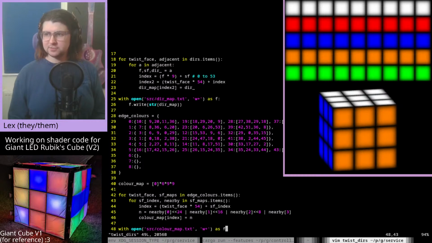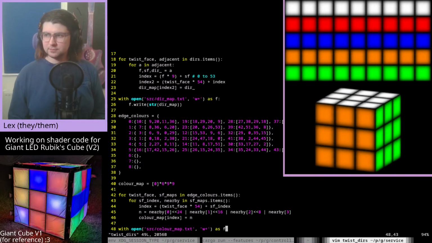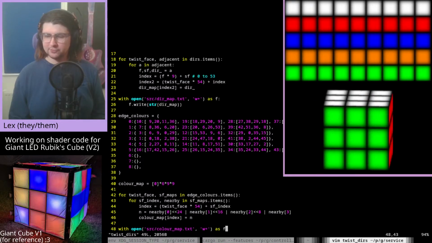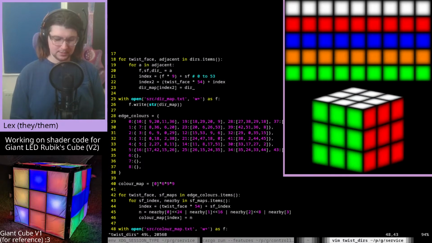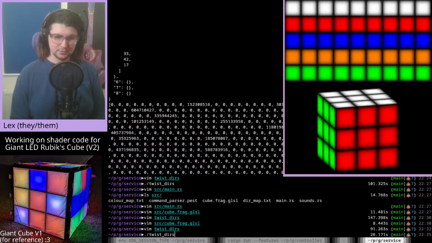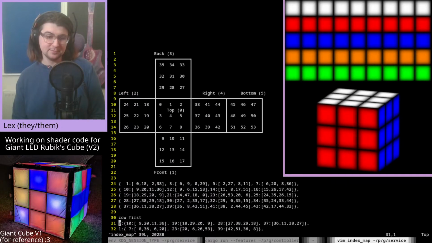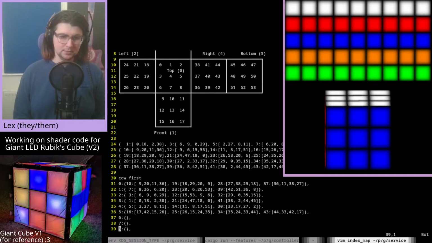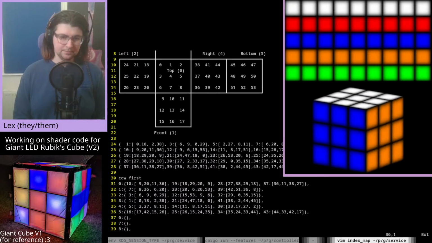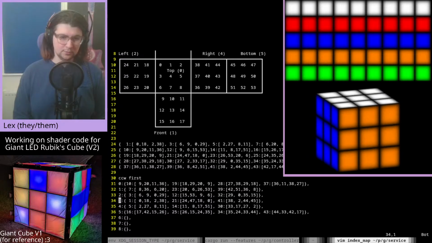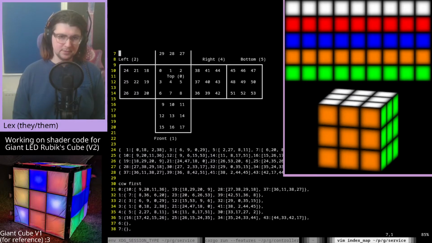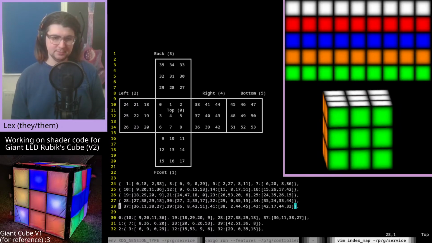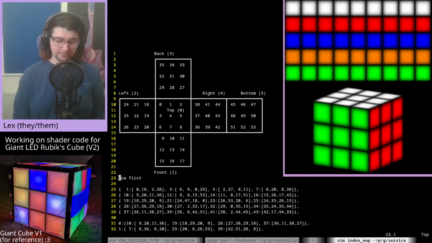Should I finish doing the edges actually? Well, no, they're different. Yeah, let me do all the corners first, and then we can do everything else. So, let's go and have a look at the index map again. I don't really need those anymore. So, let's do more of 0, 1, 2, 3, 4, and 5. Counterclockwise first. Let me move that note up to there so that I know.